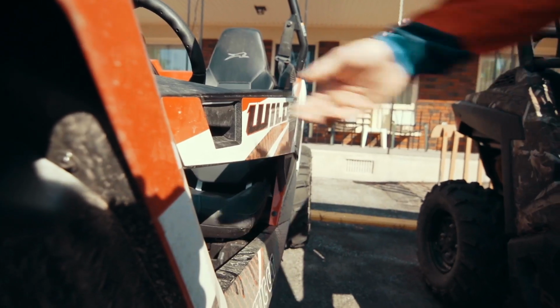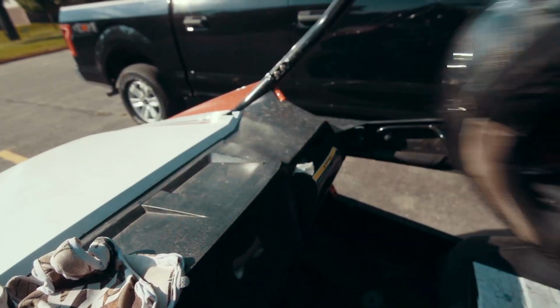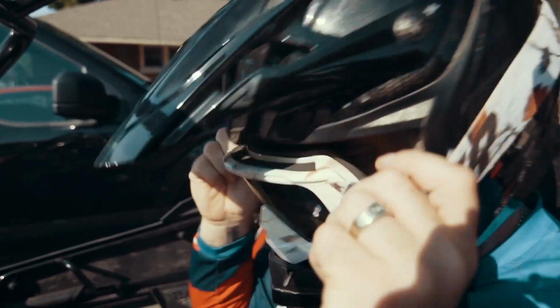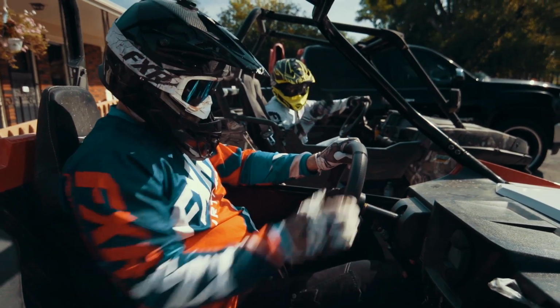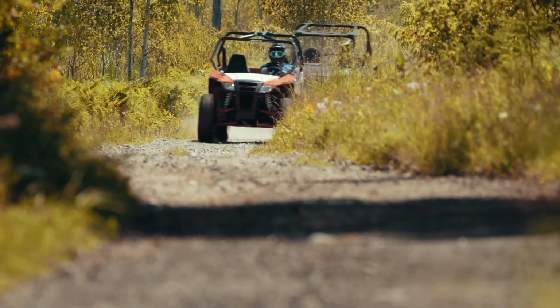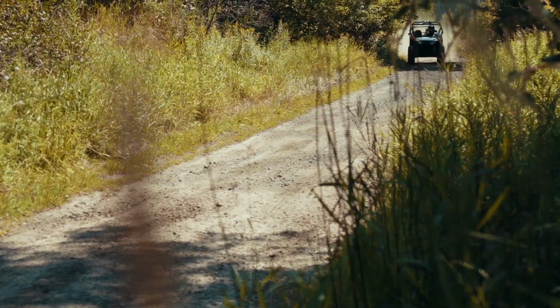We saddled up outside our hotel in Tweed, and we actually took one of the same trails we rode, the figure 8 loop, took us out to the actual rail bed that goes straight to Bancroft. Nice thing about this actual sort of trip is that there's almost nowhere to get lost. It's one trail all the way to Bancroft. You just get on and you go.